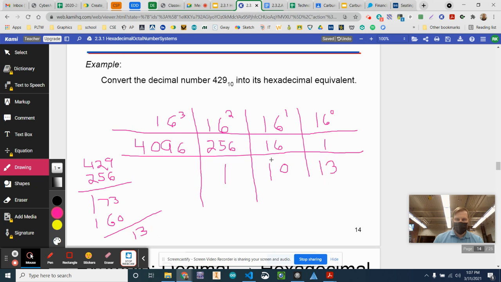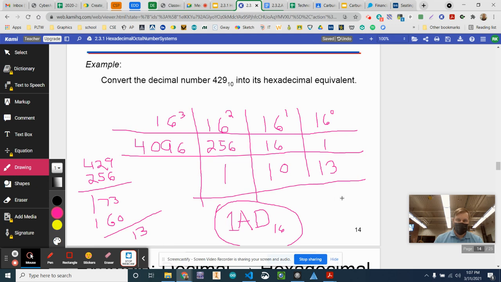Okay. Here's the problem, though. So we've got 2 with double digits that we've got to reconcile. Okay. So the 1 is fine. What do we say represents 10 now? What letter? A represents 10, right? We go 7, 8, 9, and then when we have to get to double digits, 10 is the first double digit value. So A, 13 then would be what? A, B, C, D would be 13. So the answer here is 1, A, D. Okay, that would be the hexadecimal answer there.